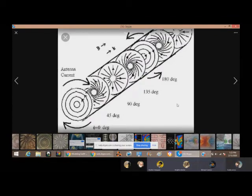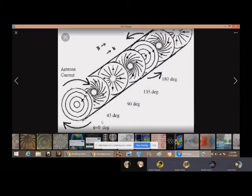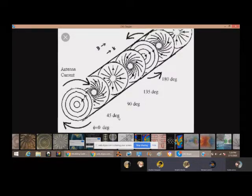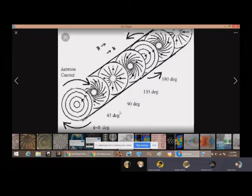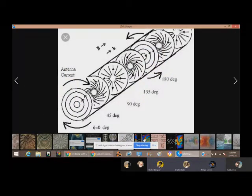Go ahead, Heather. The reason that I'm finding this interesting is that when you look at the very first one, you have the currents alternating in two different directions, right? And then when they hit that 45-degree angle, like we've been talking about before, about the shape of the hexagon, the shape of the octagon, the degree of the angle to which the adjacent line is attached is going to cause a certain type of vortical motion. It's going to create a certain type of wavelength based on the type of circle or radiant that's coming out of it at what angle.